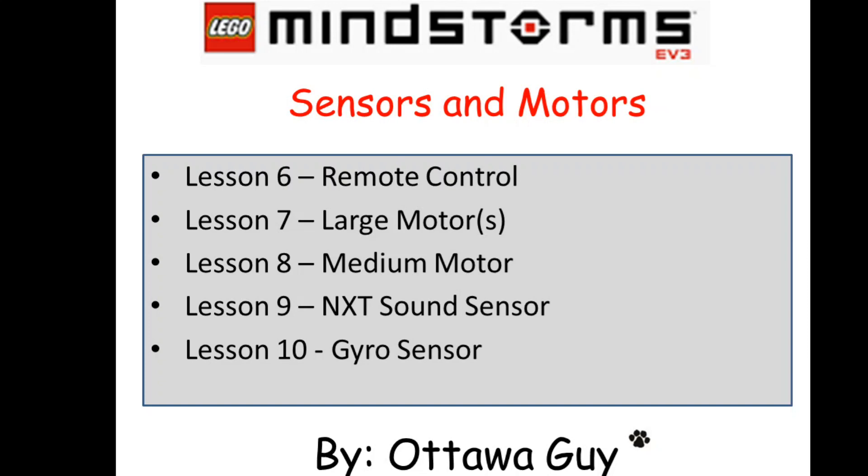The last two are the sound sensor and the gyro sensor. The sound sensor is actually an NXT sensor — that's the previous version of EV3 — but it is compatible with EV3 and I've got one. I will be showing you what the sound sensor can do; it's interesting because it will allow you to control your robot by giving it some sounds. Although it doesn't do voice recognition as far as phrases, it will actually respond to your voice and your decibel level. And then the final sensor is the gyro sensor — maybe I'll just show you how to use it to have the robot go in straight lines, and I may or may not show you the balancing buddy, which is a really cool build for the gyro sensor.